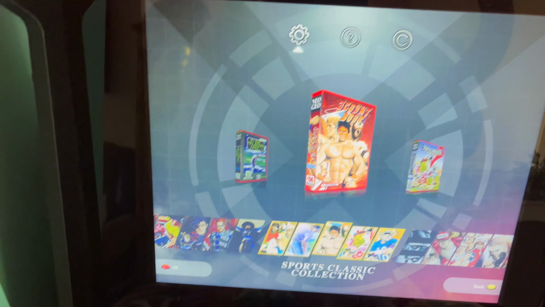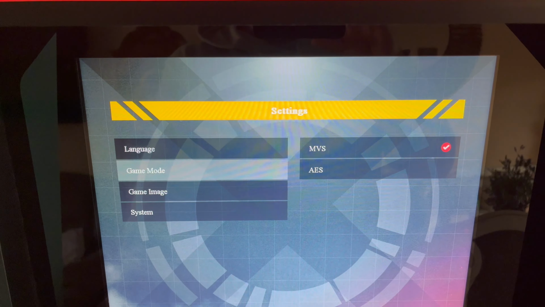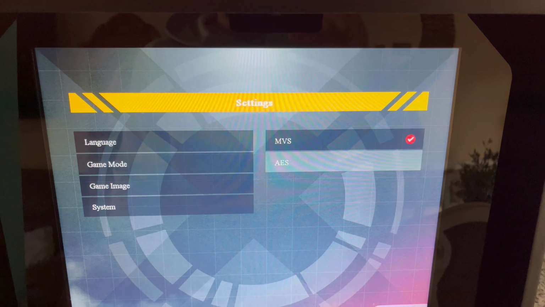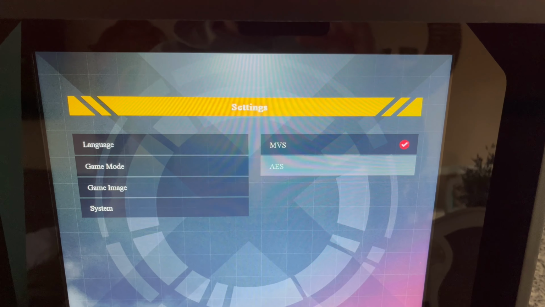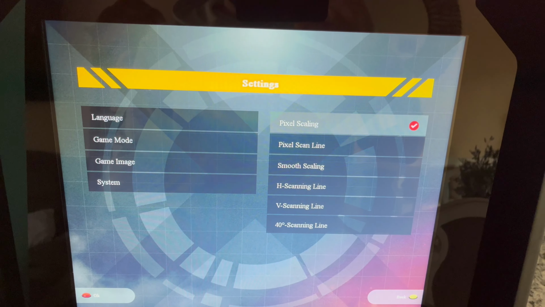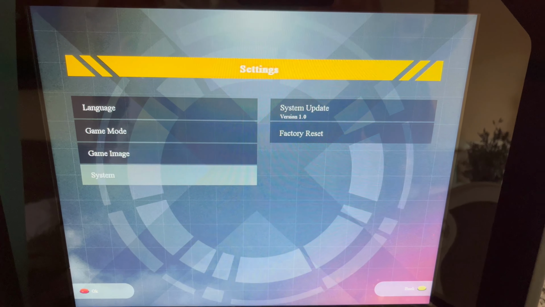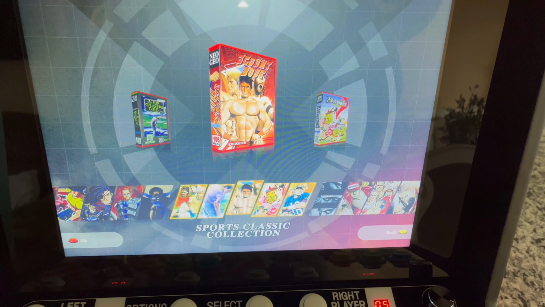What do we got here? We got settings. Let's go into the settings. Language. Game mode. Okay, MVS, AES. MVS is arcade, AES is console. So if you want the arcade experience where you feel like you're putting in coins, you do MVS. If you want console, you'll do AES. Let's try console. That's cool. Game image: pixel scaling, scan line, smooth scaling, horizontal scanning line, vertical scanning line, awesome. The system comes with a system update and factory reset. Very cool.